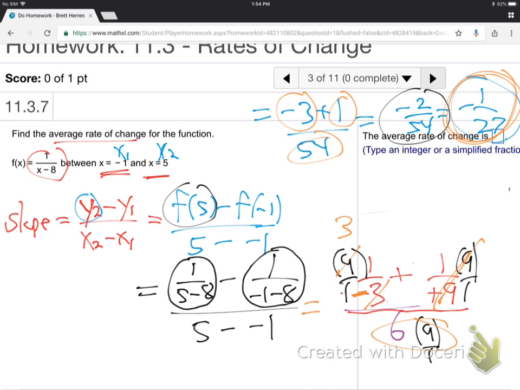How are we doing? So these are the same every time. Average rate of change is f(x) minus f(a) over x minus a, because it's difference of y's over difference of x's, rise over run, slope. All right, let's try.